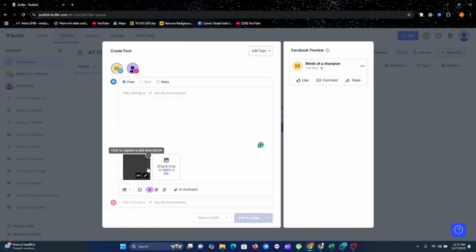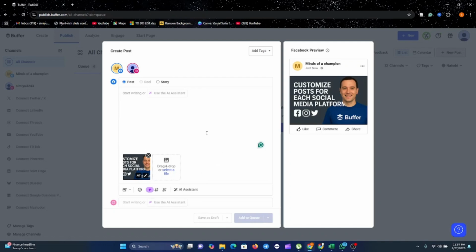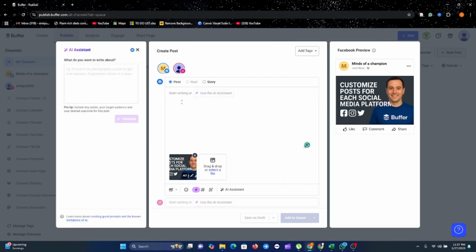Then there's another feature that is added here that you can use. There's this AI assistant feature. Let me use it, for example, to create a post.